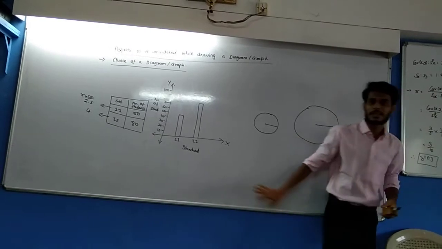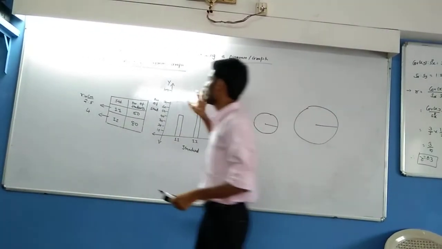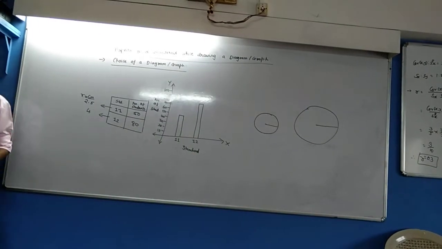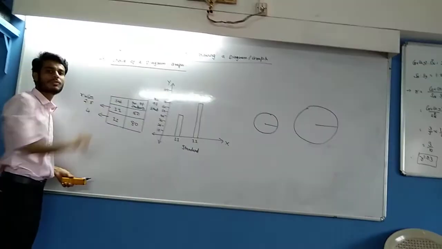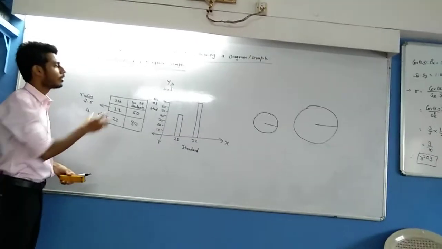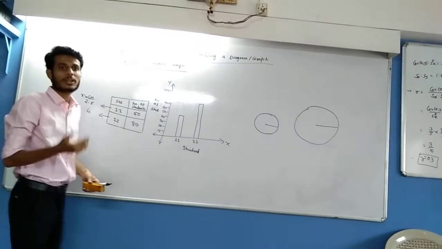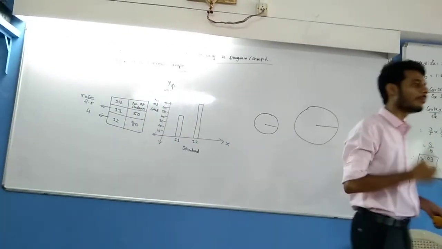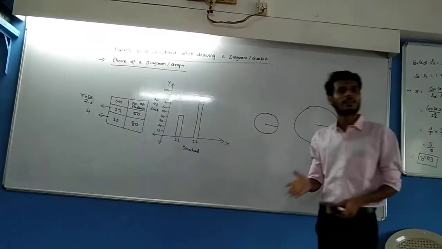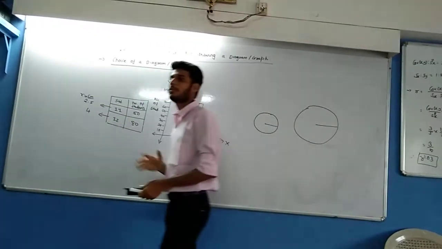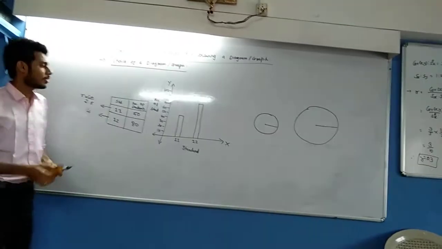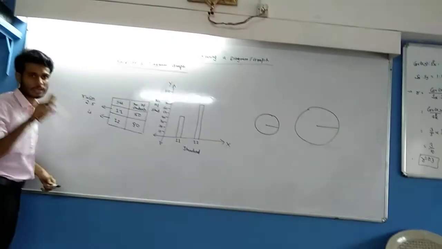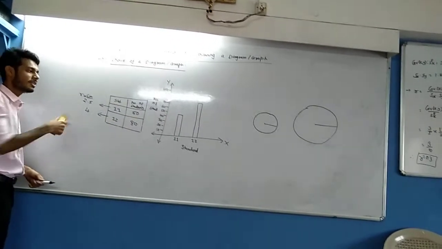So this was just an example. Currently you need not write this. This was to help you understand the concept of choice of a diagram or a graph. Once you read your textbook, the language is very simple and your textbook is already comprehensive. You will not need any other books to prepare for your board exams. So read that particular point in your textbook. In case you have any doubt, then just ask me.